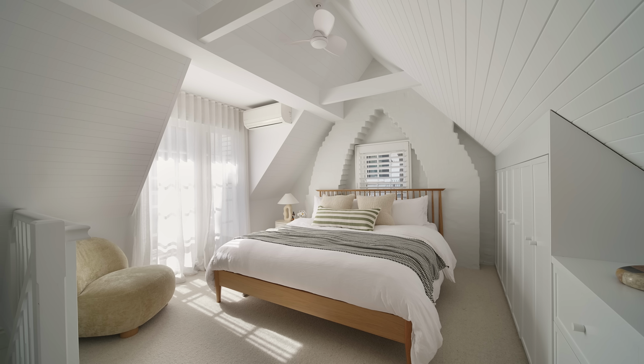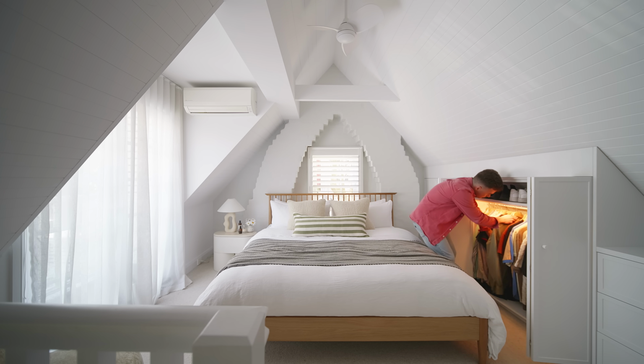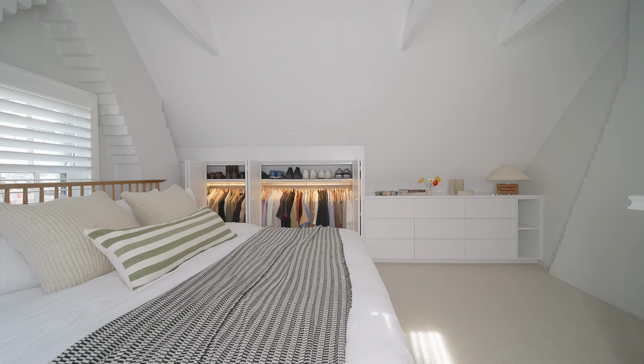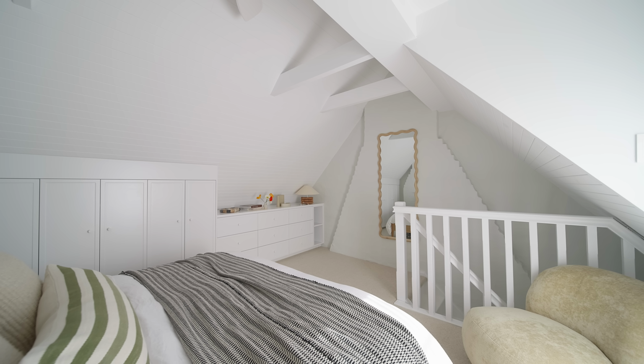Designing for this room's awkward shape, we maximised the space and storage by building into the roofline. We actually reduced the size of the wardrobe, providing some additional floor space in the bedroom. Down by the side of the bed, bifold doors were a space-saving alternative to traditional sliders. From the hanging space, we actually installed some low drawers with open space on top to allow for, as you enter up the stairs, to see more of the roofline and create more of a sense of space.